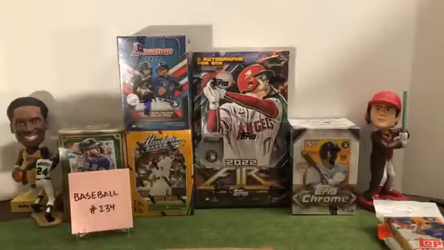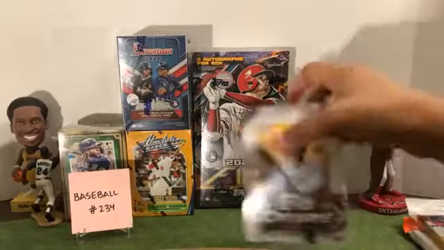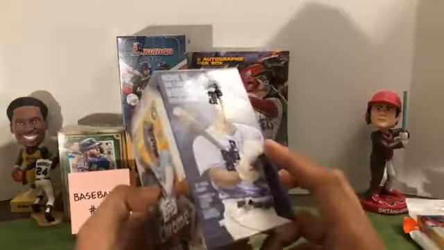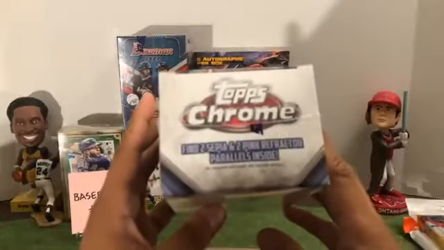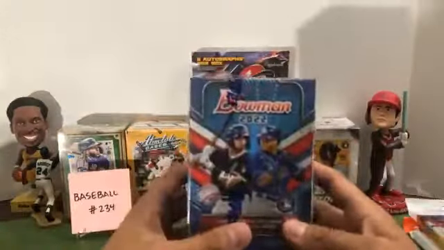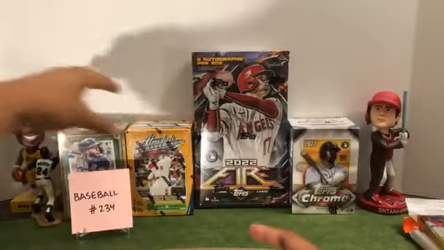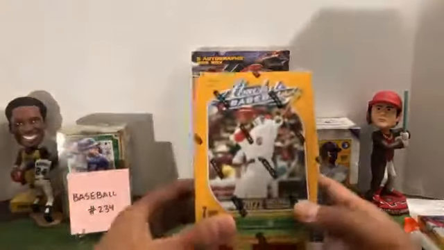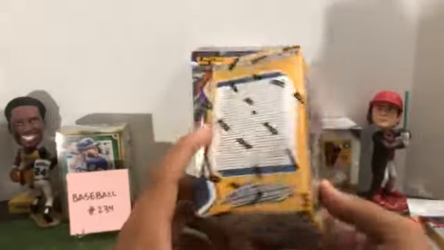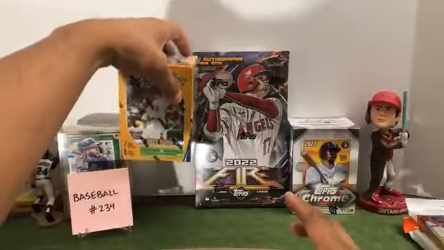Hey Brian, good luck. We have 4 blasters. Topps Chrome, got 32 cards in here, looking for 2 sepia, 2 pink refractor parallels on average. Bowman, 72 cards in here, see if we can find some green parallel. We have an Absolute, got 42 cards in here. 1 hit on average, autograph or mem. 6 green, 2 lava parallels on average.